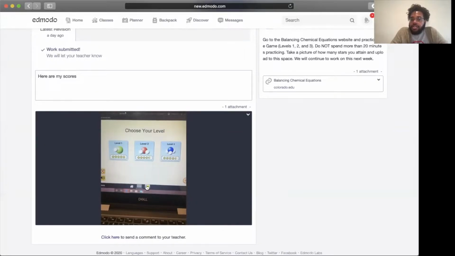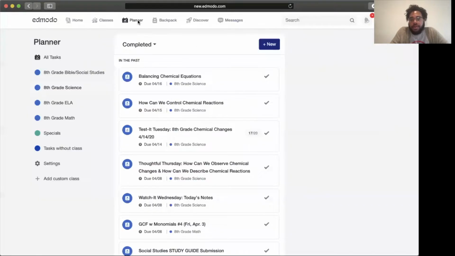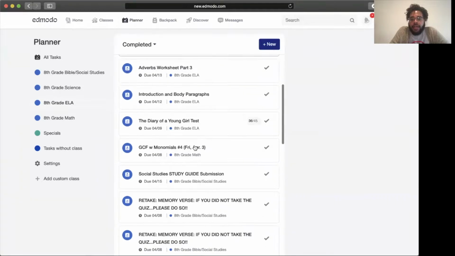This student showed her progress on this online activity in Mr. Mitchell's class. I'll come back to the section for resubmitting an assignment, but I want to go back to the planner section. I'm going to stick more to my ELA classes because I know the assignments, but all of these tasks can work for every class.